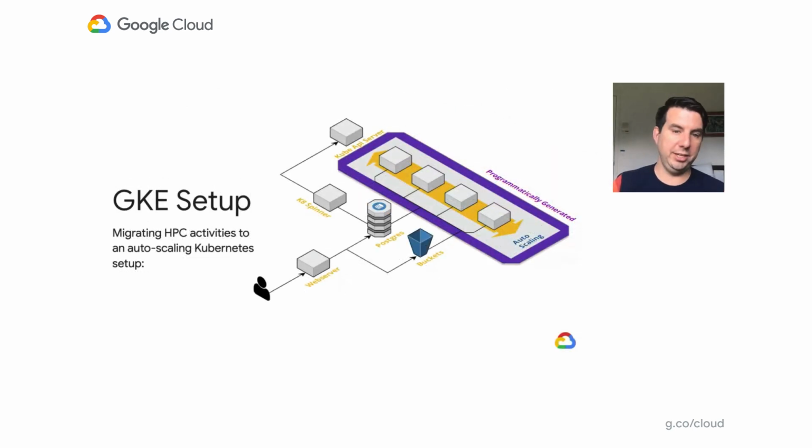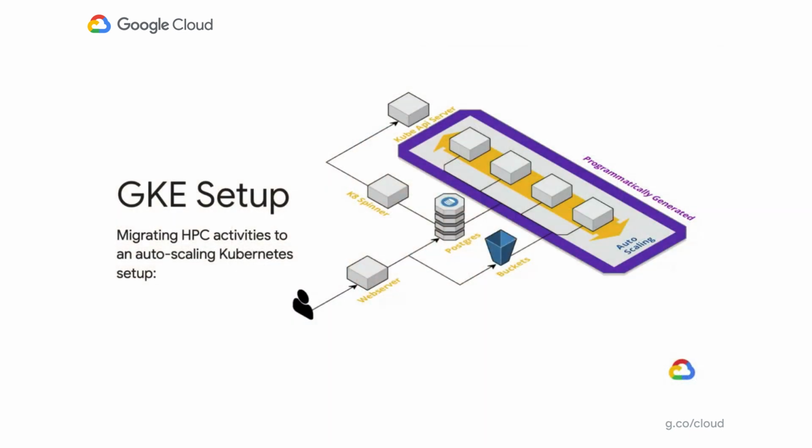We scale up to as many Kubernetes nodes as we can. And then as that work is finished, it'll give status back to the Postgres server, maybe some very small number of calculation numbers, and it'll deposit the files into buckets. So the buckets will be used for both input and output, highly scalable data storage. That's actually one really big advantage over traditional HPC, which frequently still relies on things like NFS. Buckets are just really high quality scalable data storage and cheap.